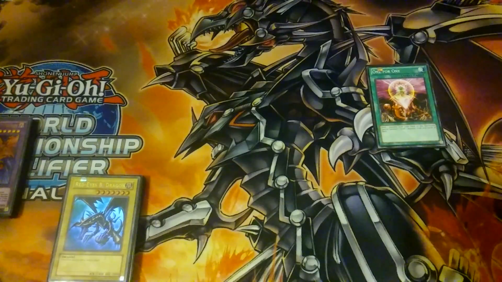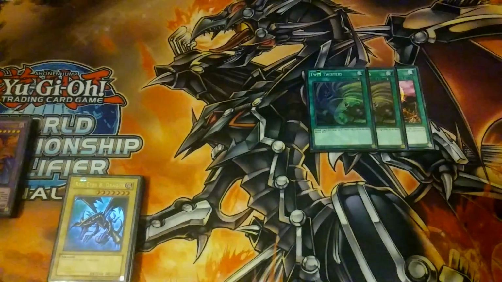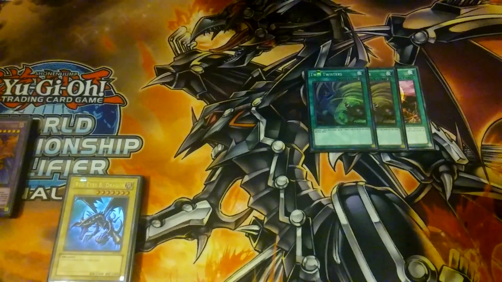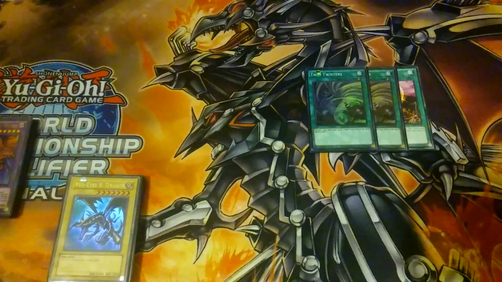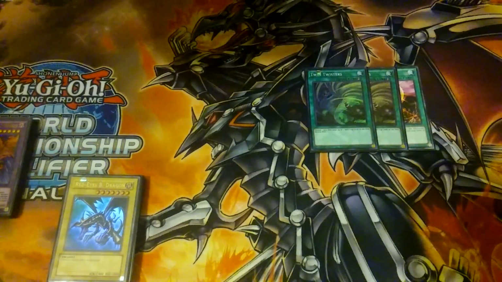Then we're playing 2 copies of Twin Twister because it just helps with back row. It helps you with your OTK really, really quickly because it prevents your opponent from stopping you from making power plays, and it's really nice.